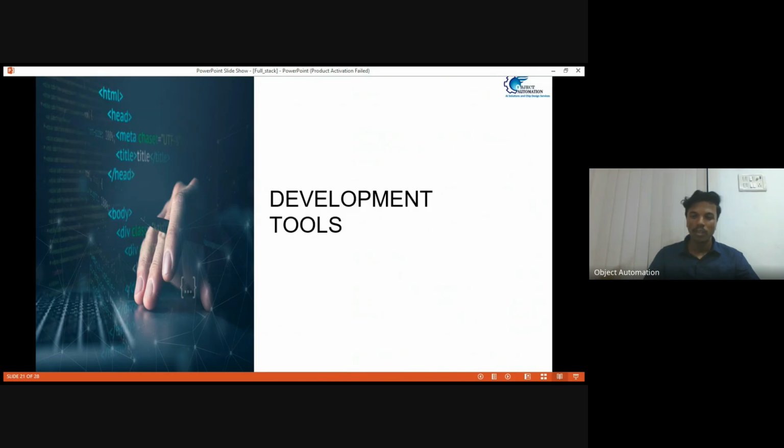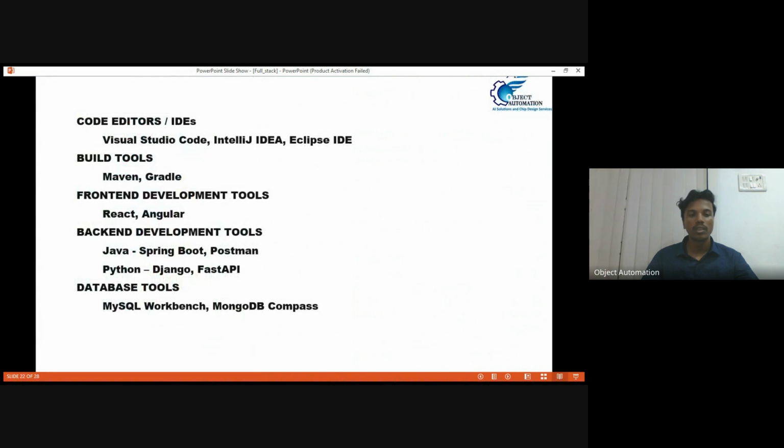Development tools. What development tools are there for building a system or developing an application? The code editors or integrated development environments, like Visual Studio Code, IntelliJ IDEA, and Eclipse IDE, which is mainly used for Java.